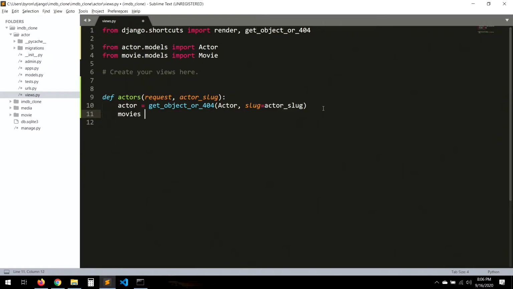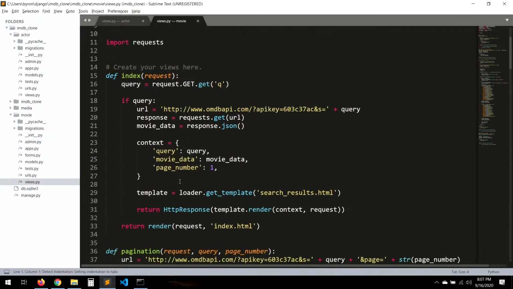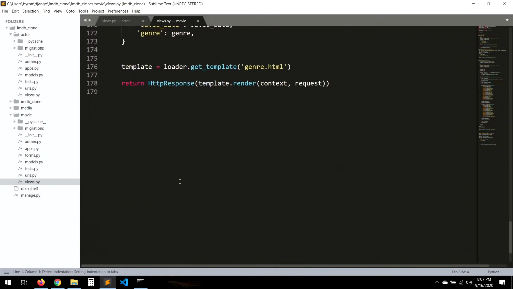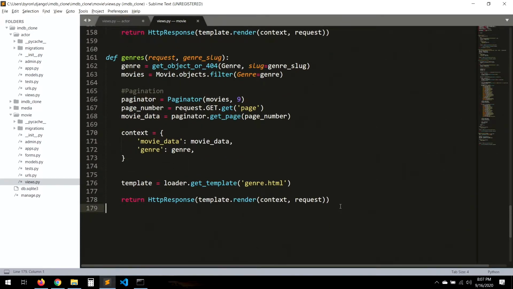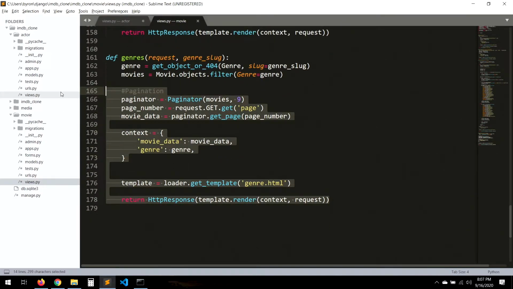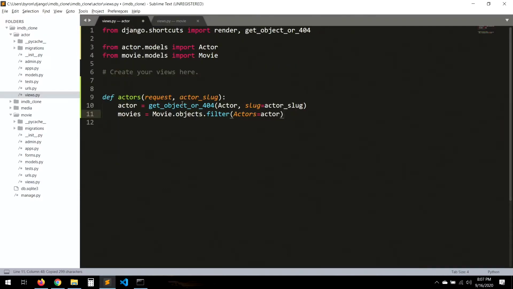And then movies will be equal to Movie.objects.filter, and then actors, that's the field, right? Actors will be actor. So we're going to display all the movies that have this actor. Let me copy all of these, with the pagination and everything.